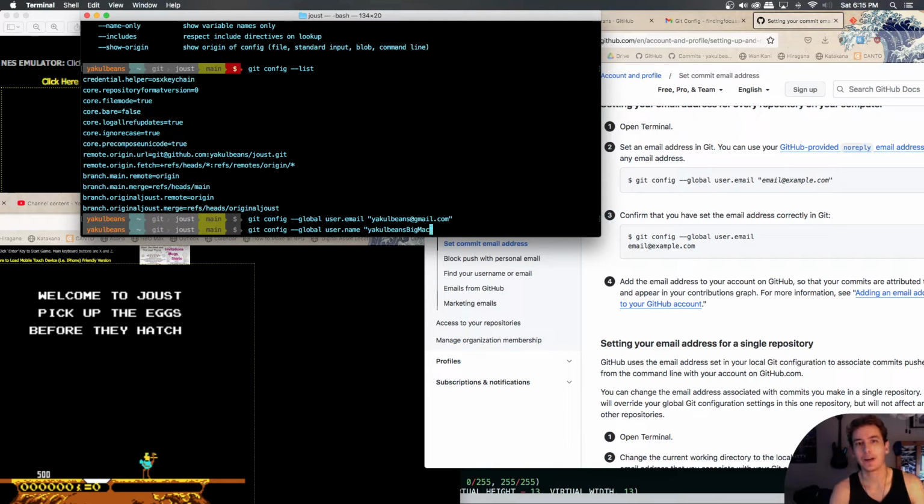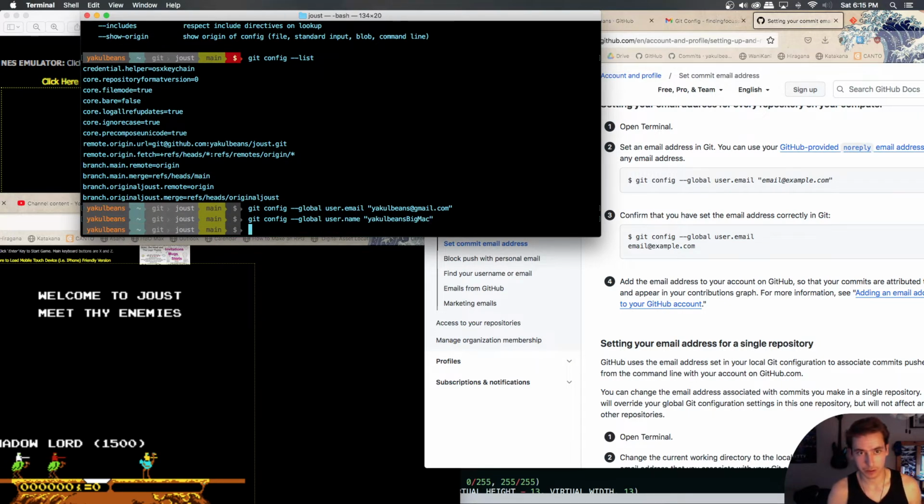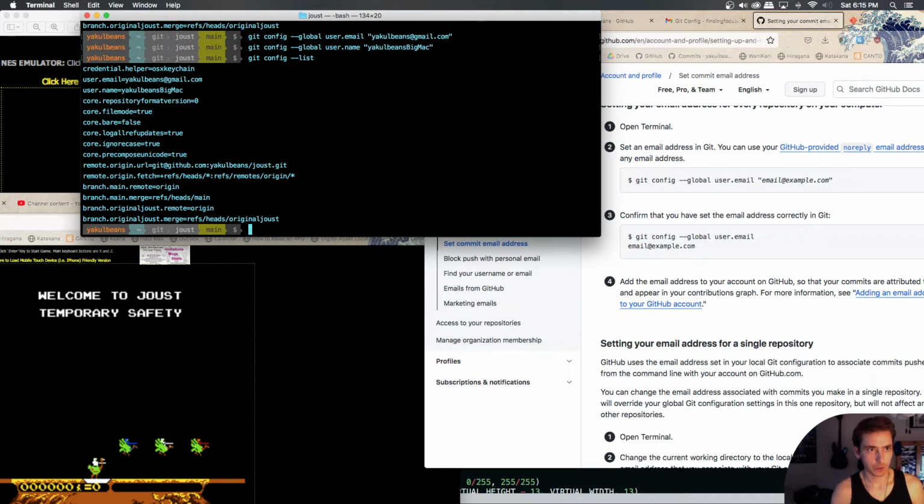So my laptop has its own username, and this computer has a username. My Windows has a username, so that we can see even what machine we published the commits on if we really wanted to. So now we have our user email in our git config and our username.